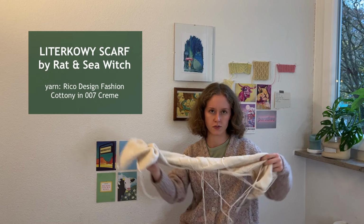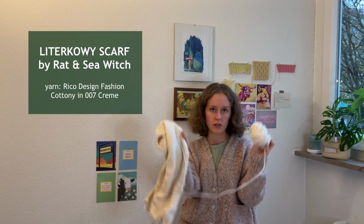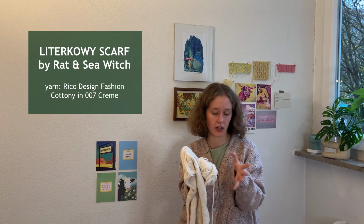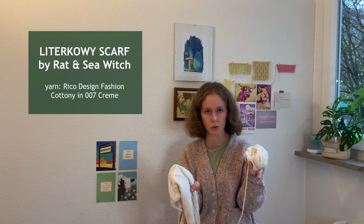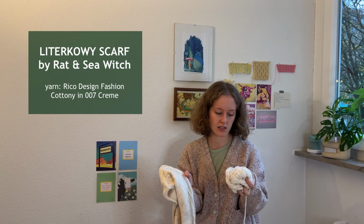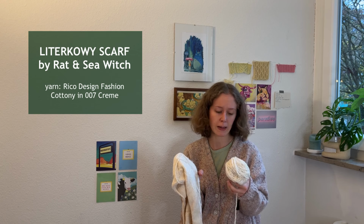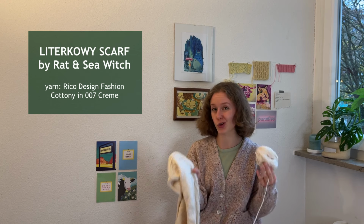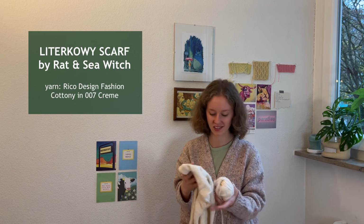It's also super soft, so it stays light and soft. So yeah, especially for small little accessories like this, I do recommend it. The only mildly annoying thing is that you can't throw it in the wash even though it's cotton. I'm not entirely sure why. I don't really see a reason why you shouldn't be able to throw this in the laundry machine. But on the label it says to hand wash only, so I guess we're gonna stick to that.